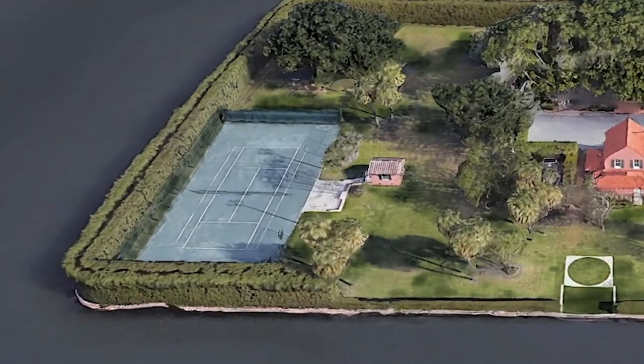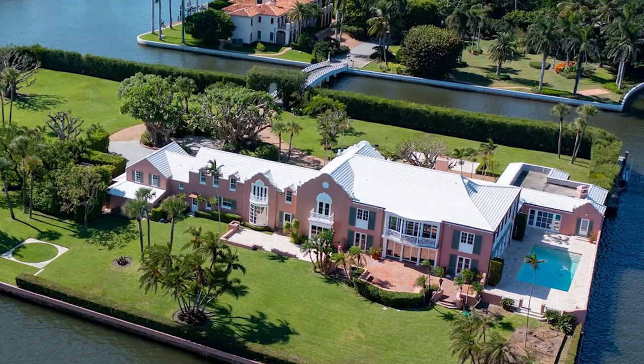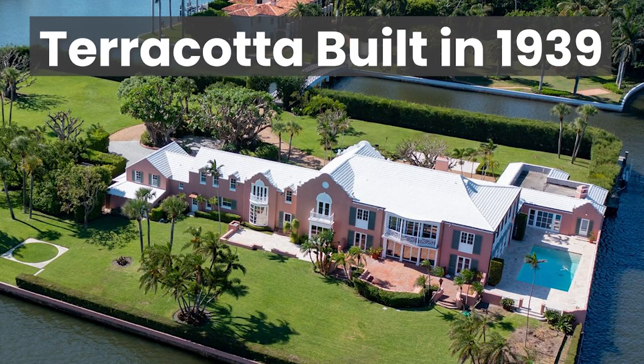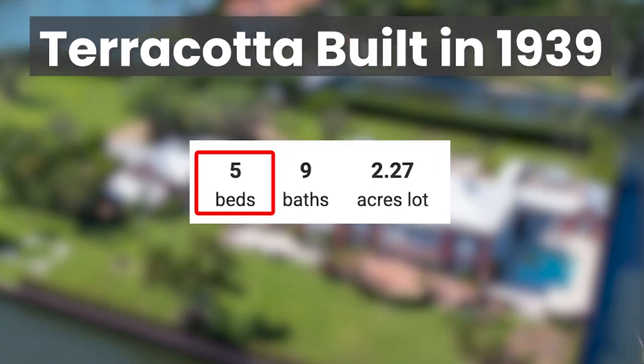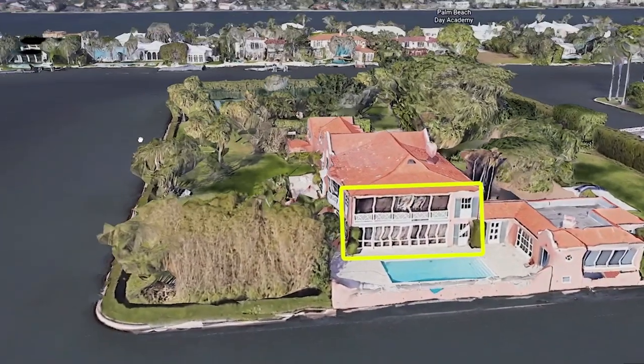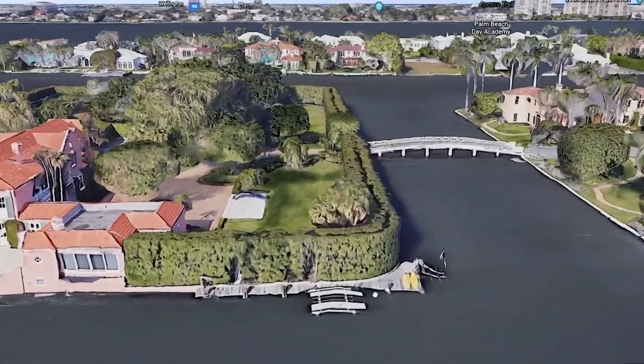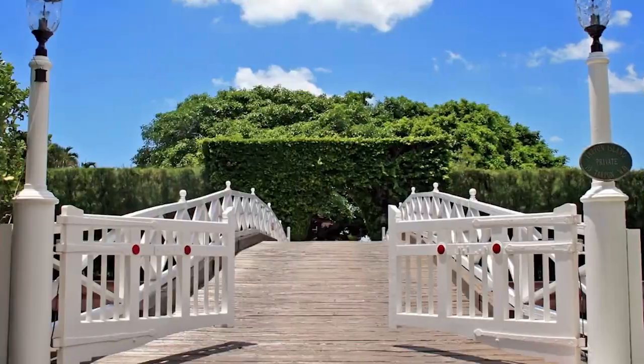Here's a tennis court on this side. The structure itself is very beautiful, but it's very dated at the same time. It was built in 1939, and it only has five bedrooms. You get 12,300 square feet of living space, and it's got a Caribbean influence to it. You've got a dock for boat access, and this private bridge that you own would be your only access to mainland Palm Beach.